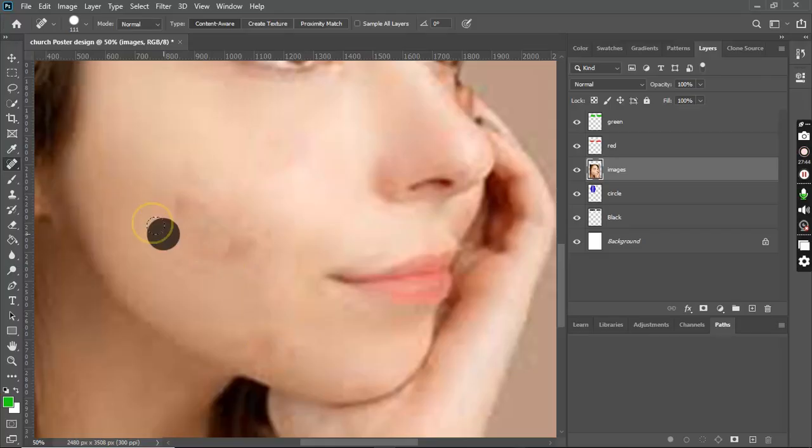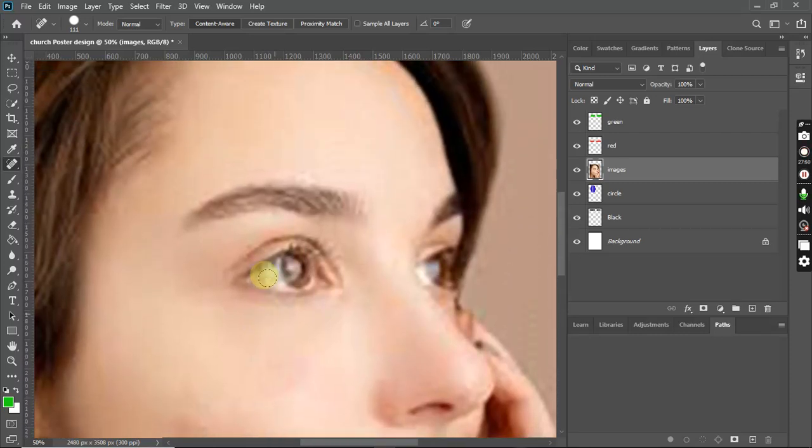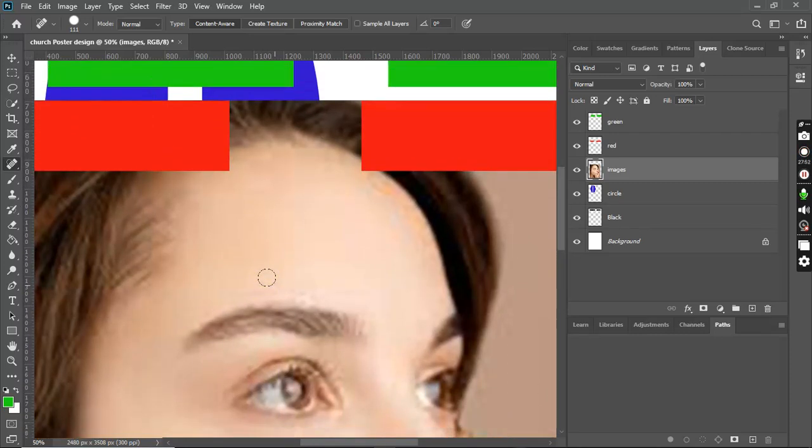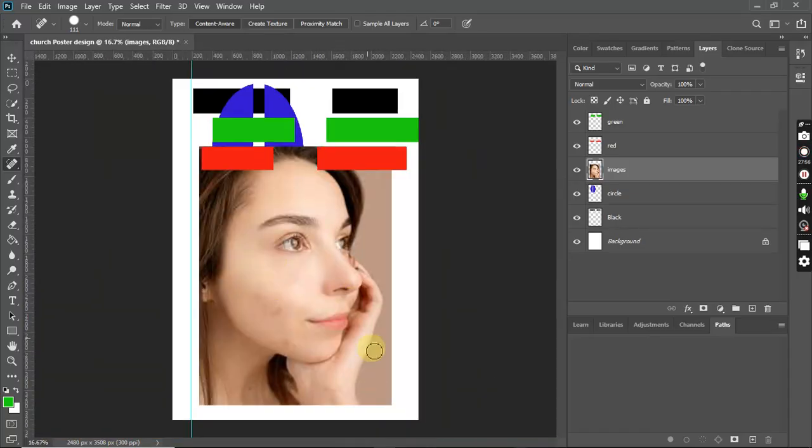We are removing the pimples. Look. You see? Then we press Control plus, Control minus, or zoom out. You see, the pimples are gone. We can also remove these pimples here and make it smoother.